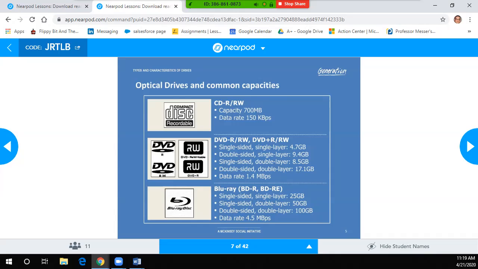Doubts? Obviously, not all of them are always recordable, but these are the mediums that are. These are the read and writes, the R and the RW. You have the read and write, and the different sizes. Blu-ray, same thing, read and write.